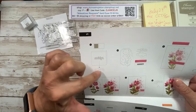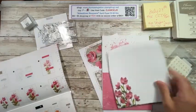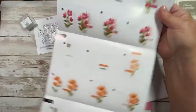So it looks like we're going to have, wow, they actually cut out. I haven't seen this yet. So let me finish with this. So you get your instructions.